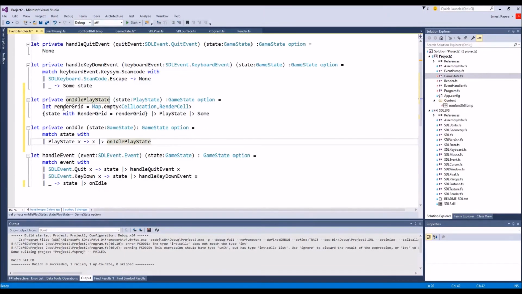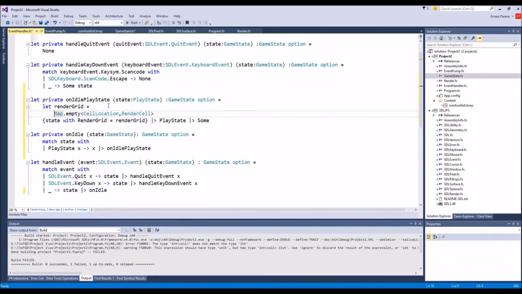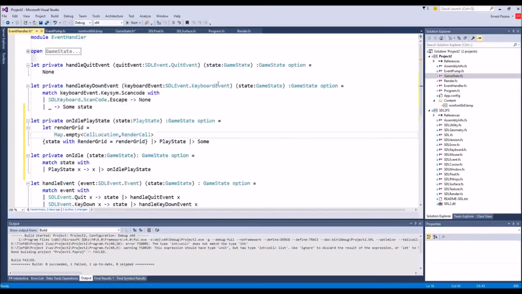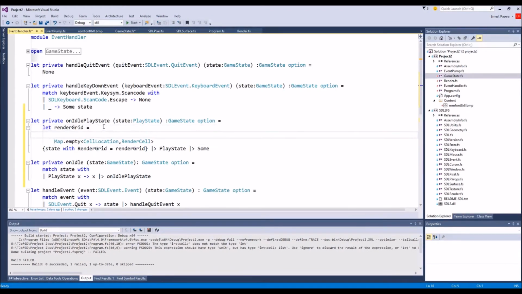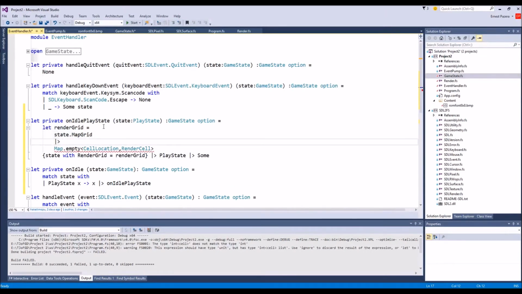So, we're going to clear out the render grid, but that's not really what we're going to do. Okay. Alright. So that's actually our state. What we're going to do is take state dot map grid. We're going to fold. That's a map, so map dot fold.